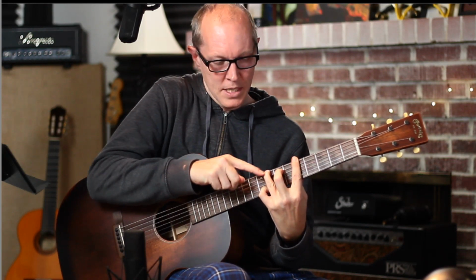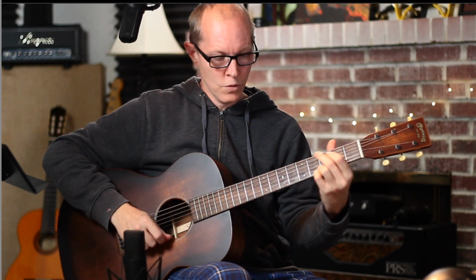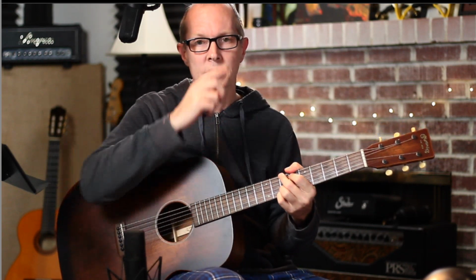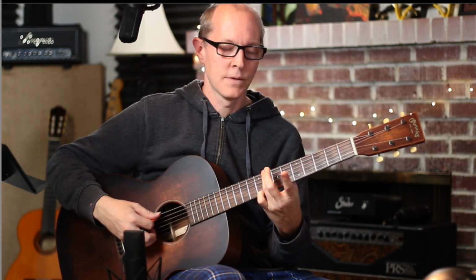Hopefully you can see that's the G form from the first position. If I do it like this, you can see it comes from here. This is our open G form, G chord. So we're taking our G form and moving it up so that the root, now this would be known as a root 6 chord, the root of the chord is on the 6th string. If I have my 6th string fretted at 7, oops, I'm sorry, 8. Fret 8 on the low E is a C. So there's our root. We have our C root, we have our C chord.